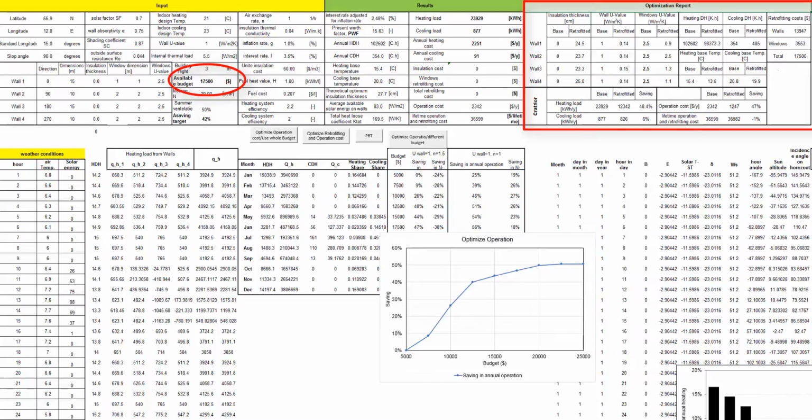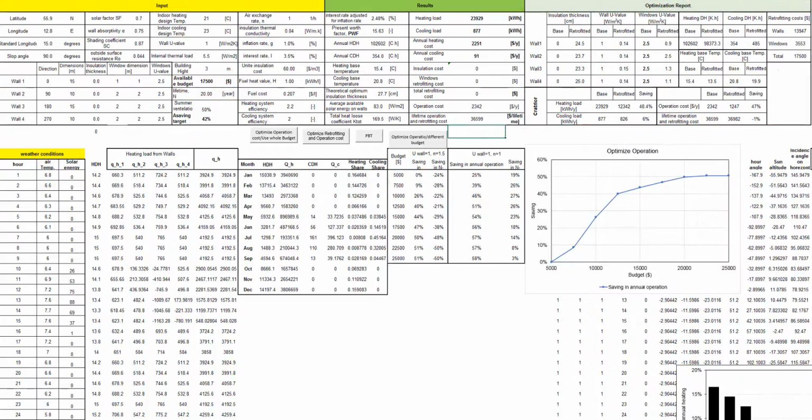To answer the second research question, which was: if I need to achieve a certain saving in annual operation cost, how much money do I need to spend on retrofitting? The model was developed to answer this question by clicking this button, which will take 10 or 12 minutes to finish.